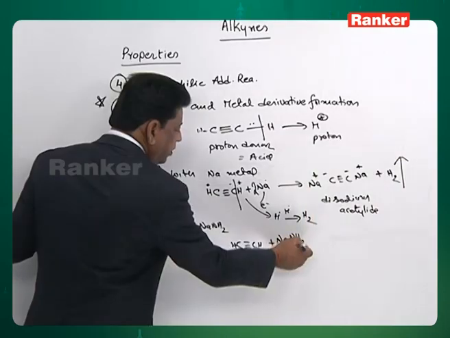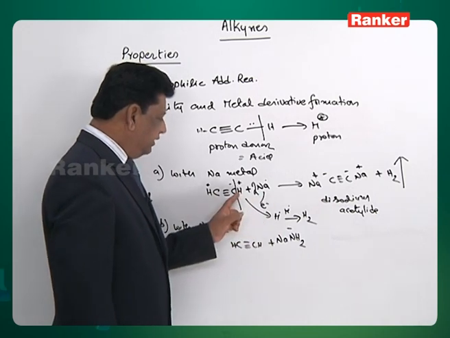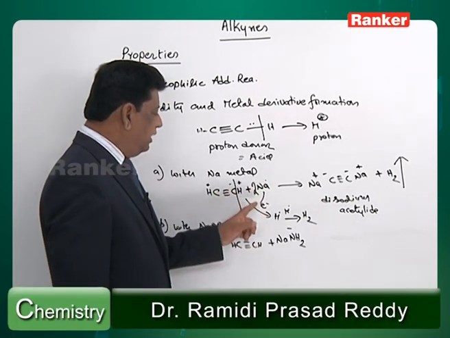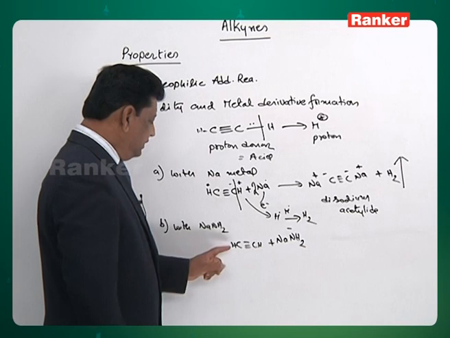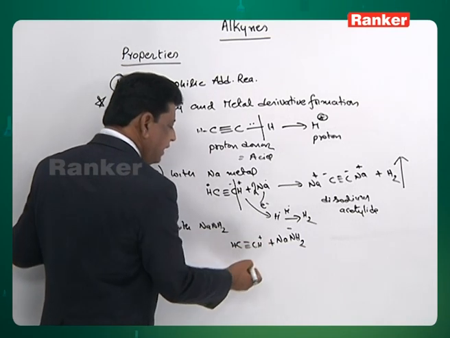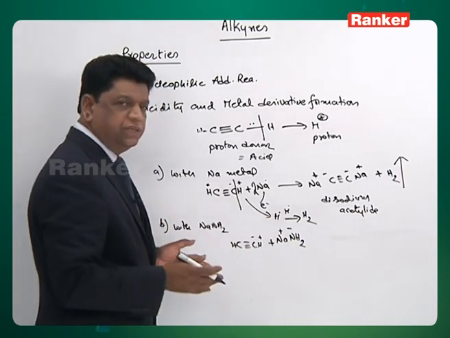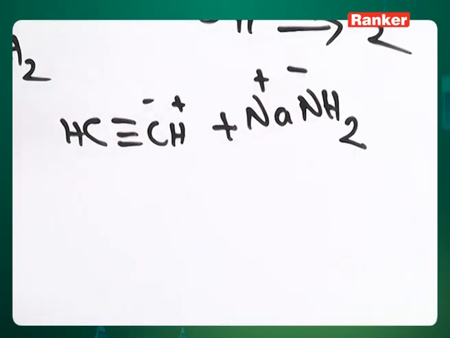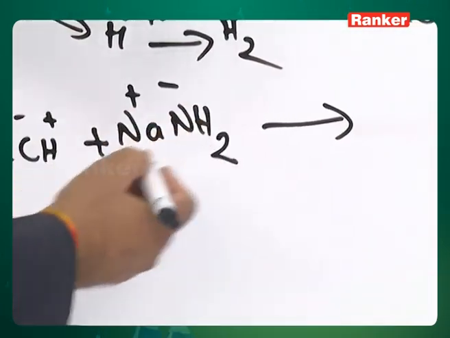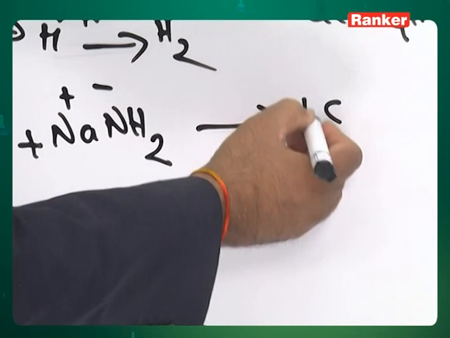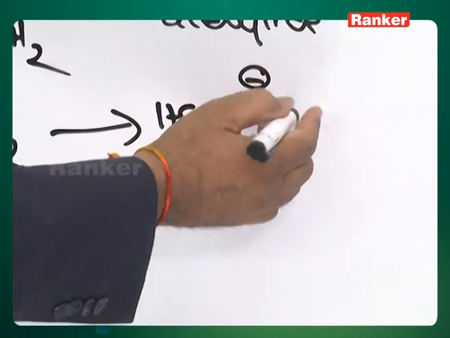NaNH2. Now in the first case, H plus is undergoing reduction. See, the sodium is losing an electron, H plus is undergoing reduction. So it is a redox reaction actually, but in the second case, H plus and the minus are already there, you can break it into plus and minus. No one is going to change its oxidation number or charge. Na plus is there, and afterwards also you have Na plus only. So you will get the monosodium or disodium salts of acetylene depending upon the minus and the Na plus.